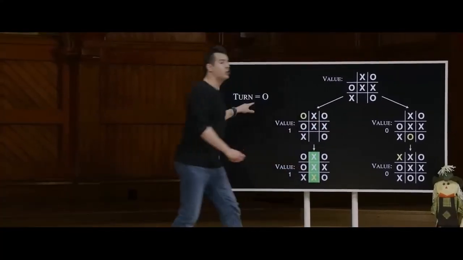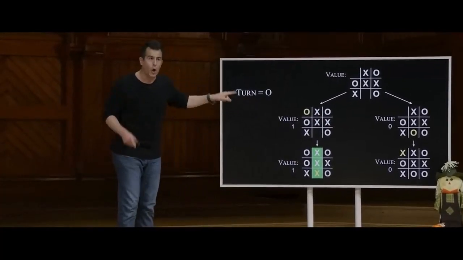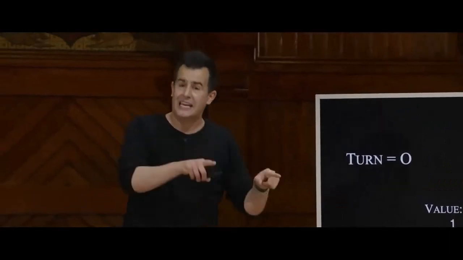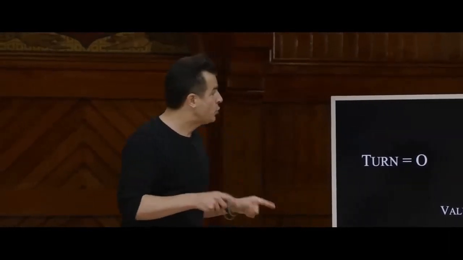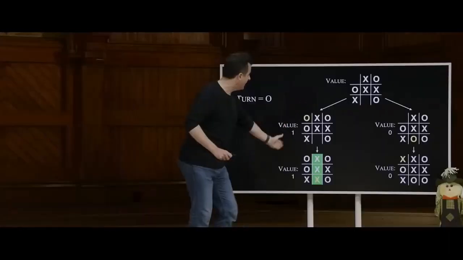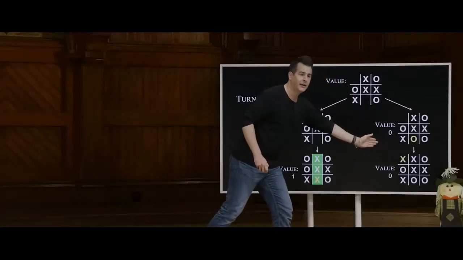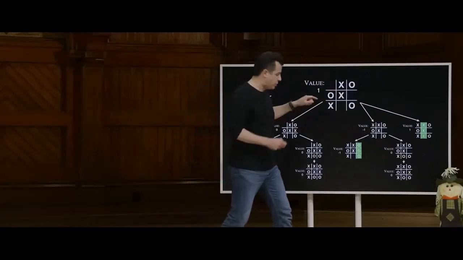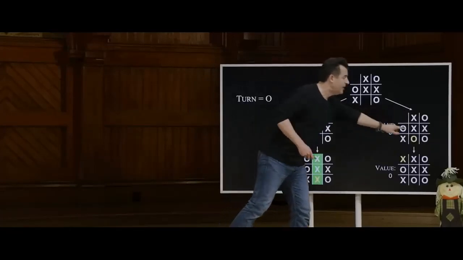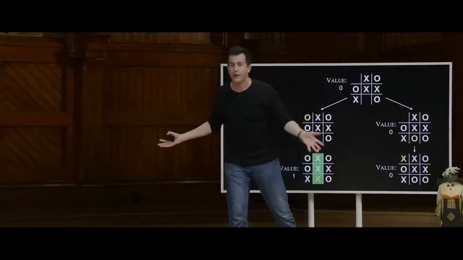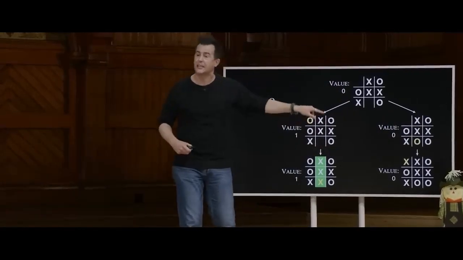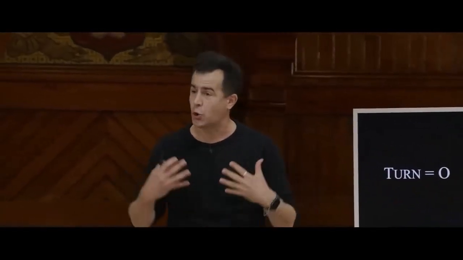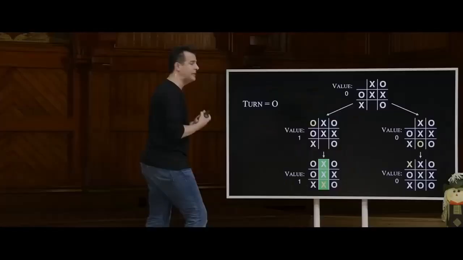Well, if we started the story by thinking about O's turn, O's purpose is the min in minimax, then which move is O going to make? Go to the left or go to the right? O is probably going to go to the right and make the move that leads to this board, because even though O can't win in this configuration, at least X didn't win. So it's minimized its score relatively, even though it's not a clean win.